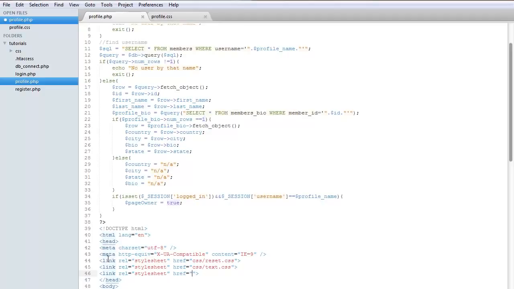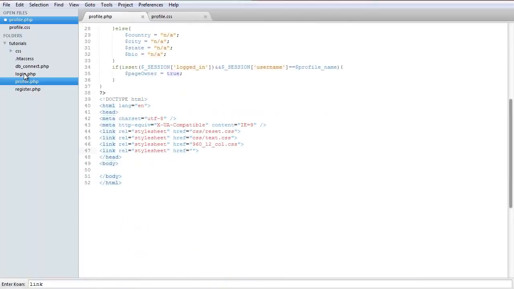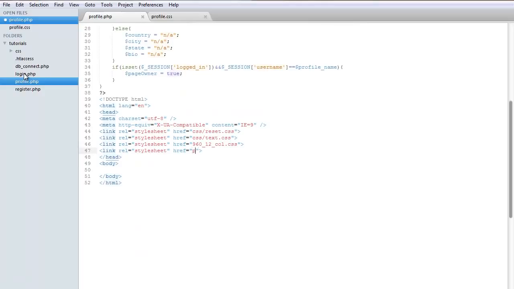Remember, the link will be in the description, and you can play around with it and see what everything does. It's well documented, I'm just not going to go over everything for this tutorial. So we need 960 12 column.css, and then we also need CSS profile.